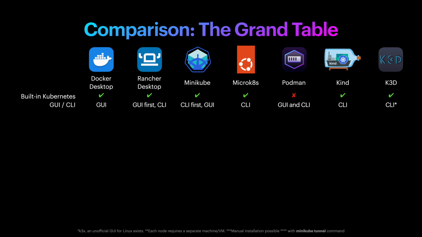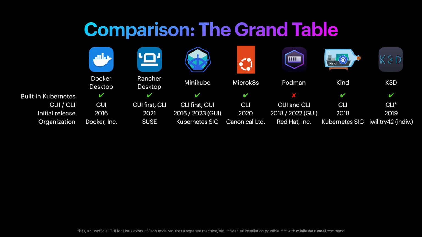Next, GUI versus CLI. Every solution except Docker Desktop offers a CLI to manage clusters. Rancher Desktop is, however, most similar to Docker Desktop because it is GUI first and its CLI feels more like a passion project. Now let's compare when each project had their initial release. We can see here that Docker Desktop and Minikube have been around the longest since 2016. Minikube's GUI is, however, only a few weeks old and Podman Desktop only a few months.